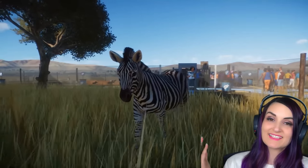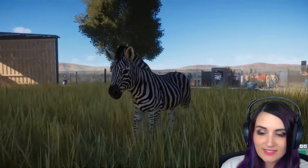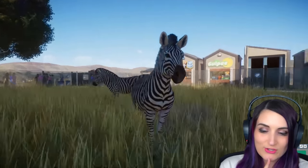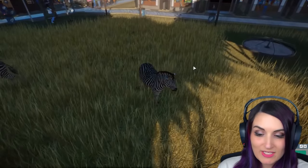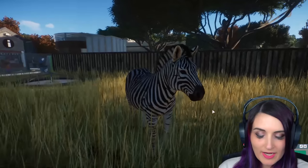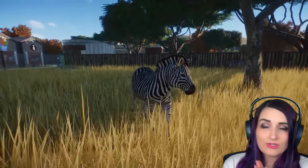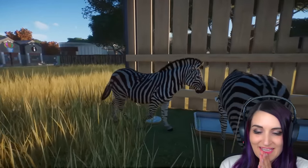All right, guys, well, I think that's gonna be it for Planet Zoo. Obviously, this is just the beta. This is just the beginning of this game. I'm actually very excited for the sandbox to come out because I feel like I can make some ridiculous zoos. As you can see from me just trying to make the best with what I got in the beta with this one. A zoo just for zebras. But I want to give a huge thank you to Planet Zoo for inviting me out to San Diego to do that awesome San Diego Zoo event where we got to be up and close with all of the animals. And I got to command zebras.